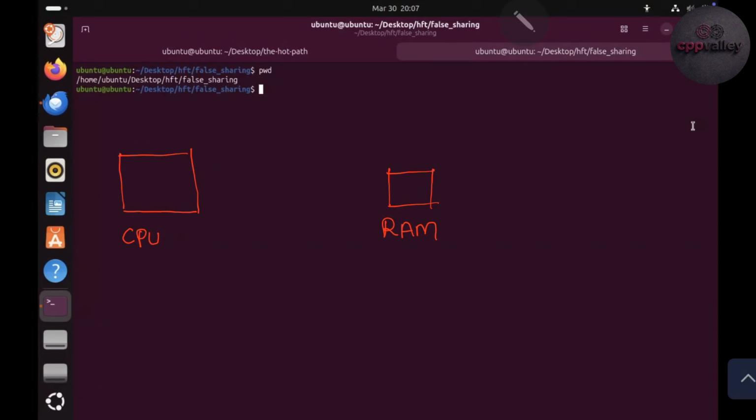Now the CPU is much faster than RAM. The speed at which CPU operates is much faster than RAM, which means CPU would not want to communicate with RAM every time. CPU must have some alternative to work with.